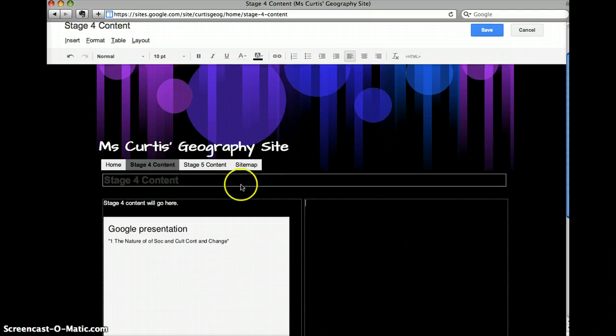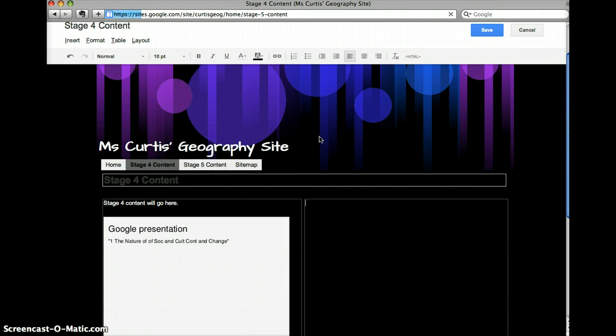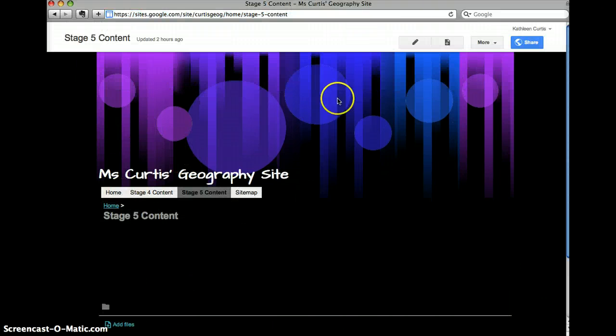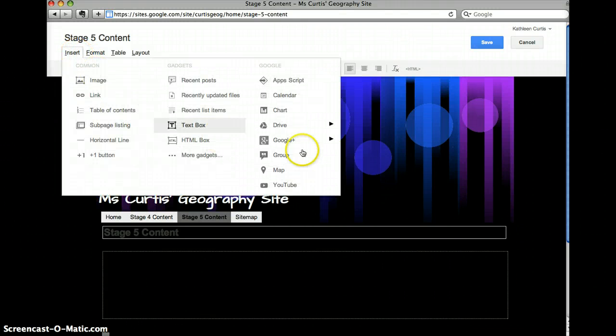Now the last thing I'm going to show you, and I'll go to a blank page for it, is how to include apps directly into a page. So again, I'm going to go pencil, and this is where you can include things like a calendar, a Google map, and a few other bits and pieces. Under insert, we've got a few different things you can include.